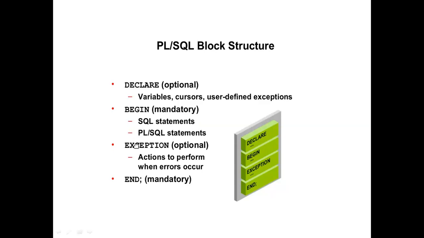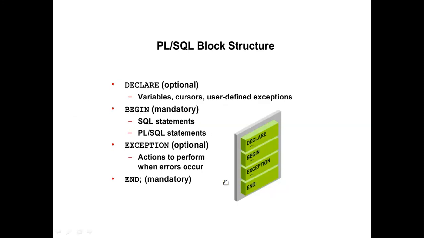And the third block is really an optional block. You can make use of it only if you are going for exception handling. An exception is nothing but an error condition. You might have learned exception handling in C++. Then the block has to end here with the keyword end followed by a semicolon.